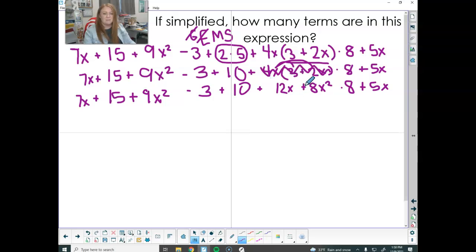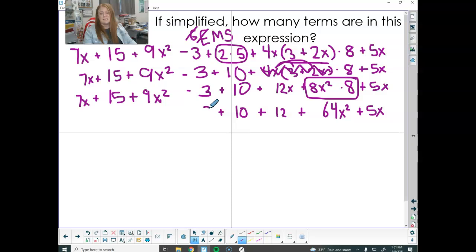And so there's a plus, plus. Oh, here is a times. So I'm multiplying these two things here. So 8 times 8 is 64. And x squared is just still x squared. So bringing everything else down. We're getting smaller. We're getting there. So plus 3 minus 9x squared plus 15 plus 7x.